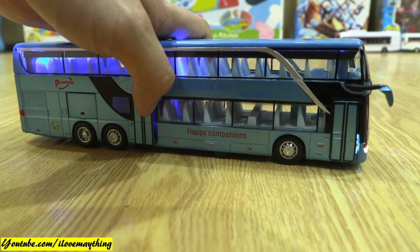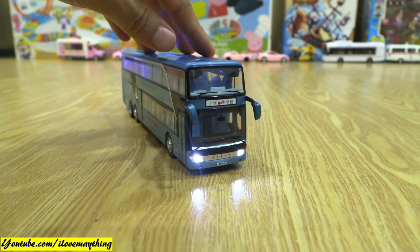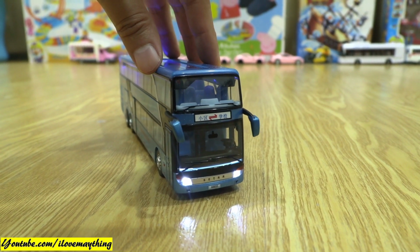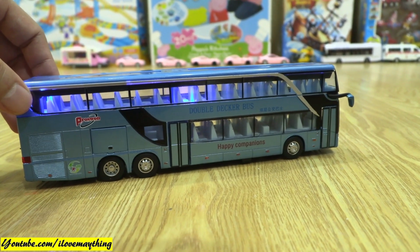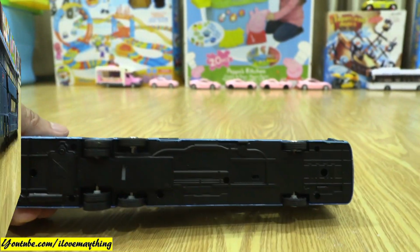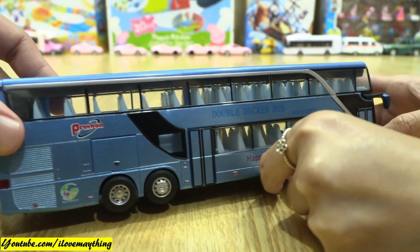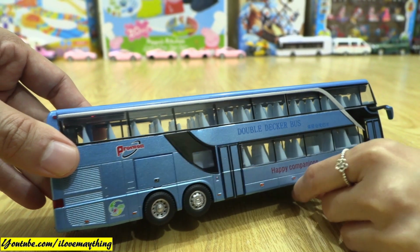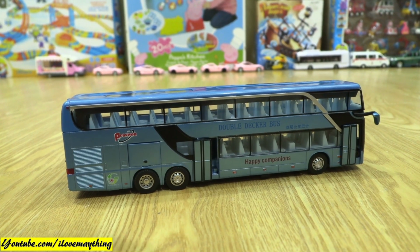The doors do open and close. Yeah. See? And the headlights? The headlights do light up. Cool. Nicey. There's a black lever underneath the chassis. Mommy Rhea, go ahead, play with it. Ooh. There you go. Bus alarm. Wow.